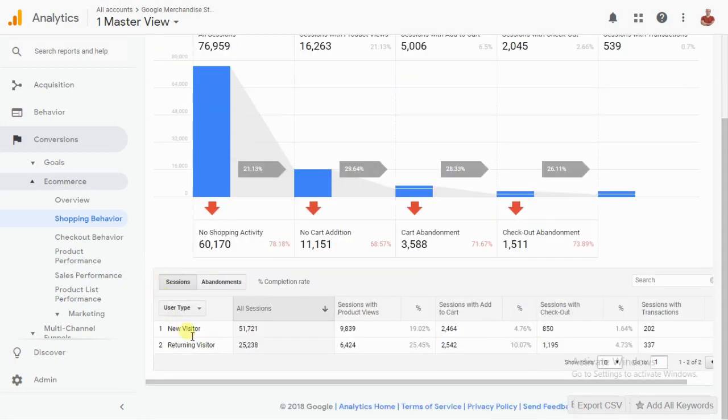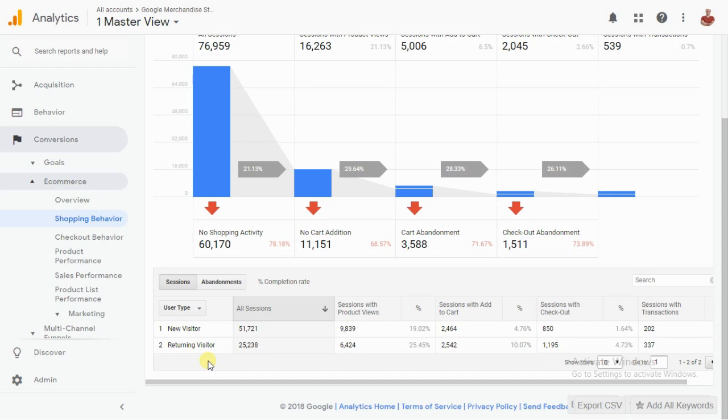We have here a comparison between new visitors and returning visitors, which makes a lot of sense because usually the returning visitors are much more loyal, and these are the people that you managed to please and satisfy their needs one time, and they're returning again. So the behavior of these people is very important for the presence of the website and for the development of the sales strategy.